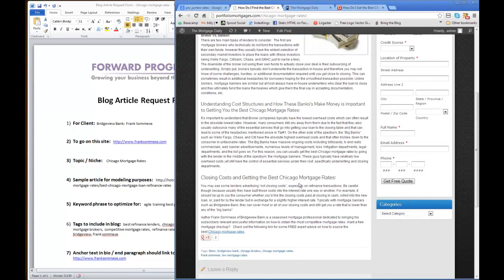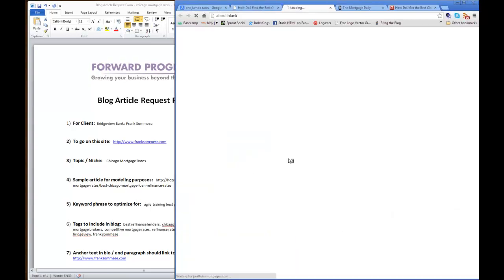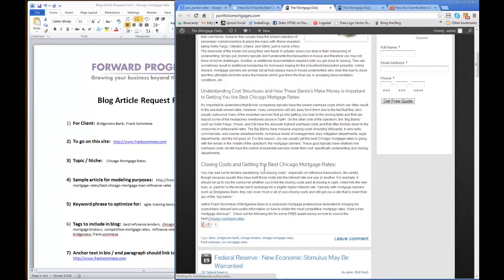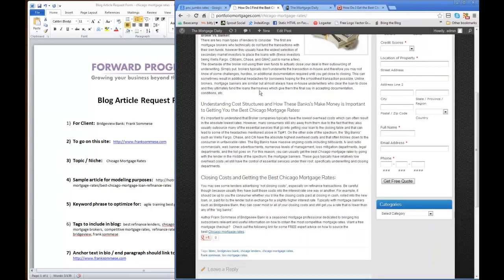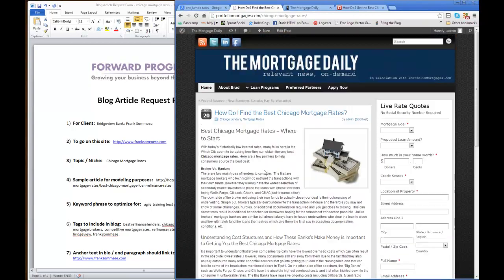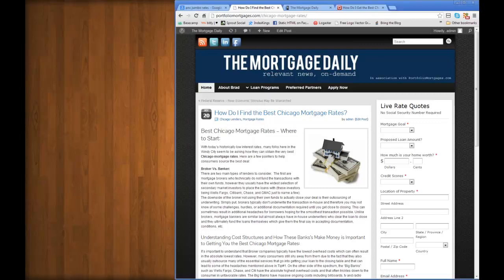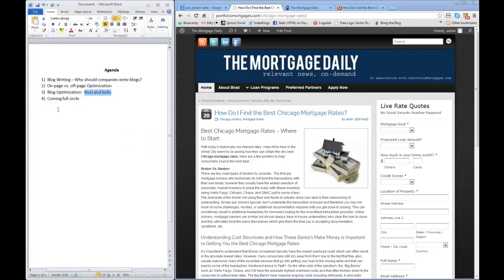Here we have our H2 tag, which includes the keyword phrase. Here we have the H3, the smallest one, and then we have our author paragraph. And when we click on the link, it takes us to the home page of this blog site. And it opened it in a new screen too, like we told it to, which is great. That's really everything that goes into the optimization part. That's basically all the nuts and bolts.